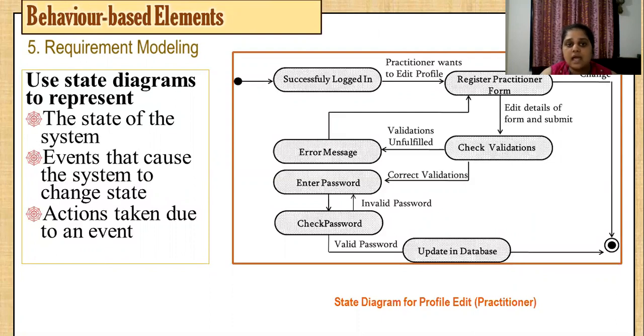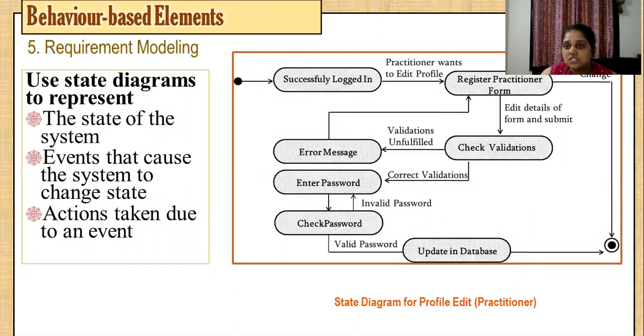So we say that if you are logging into a software, initially you were in a state where you were opening the website, and after you are completing the process, you are in a logged in state. Okay, so in between there are various states. So first state can be that you are opening the website. Second state can be you are clicking on the login button. Third state can be you are entering your credentials. Next state can be you are going to press the login button or submit button. And the final state can be you are in a logged in state.